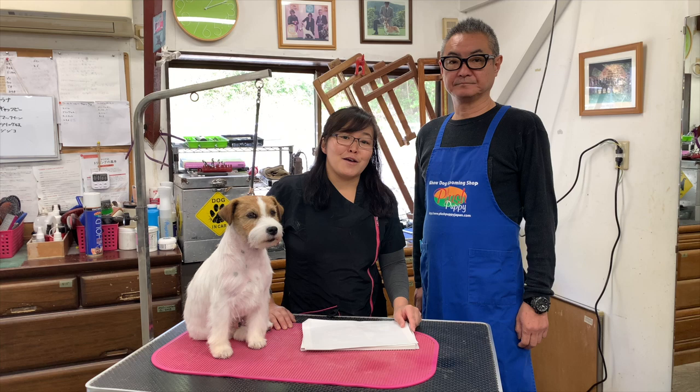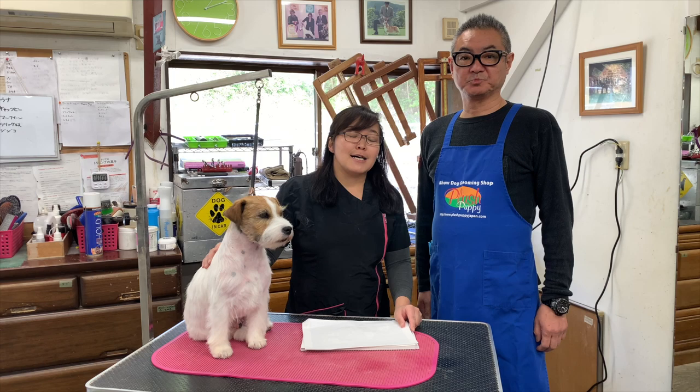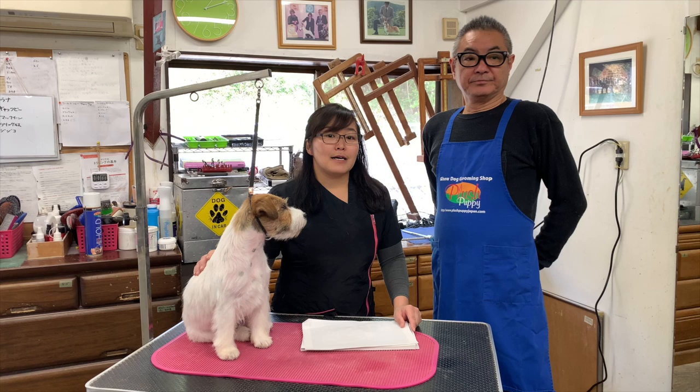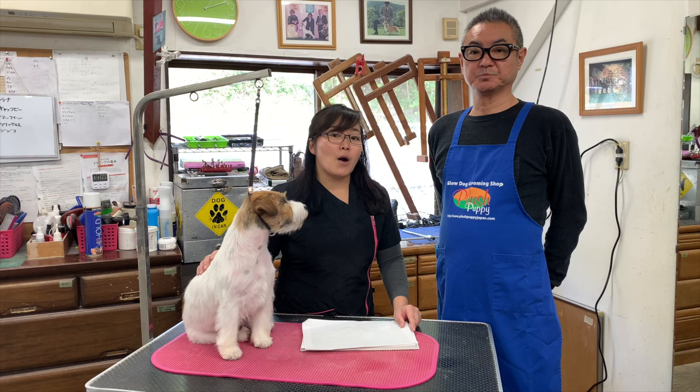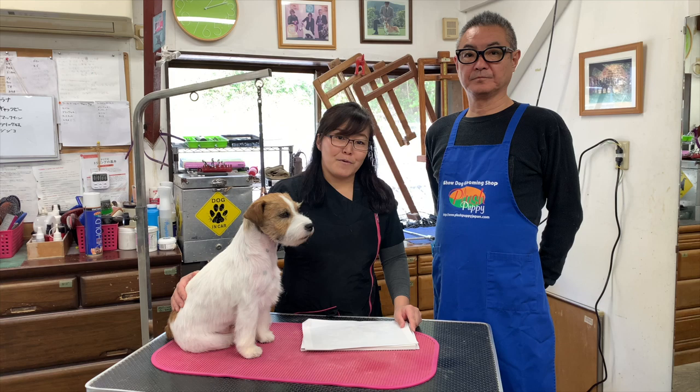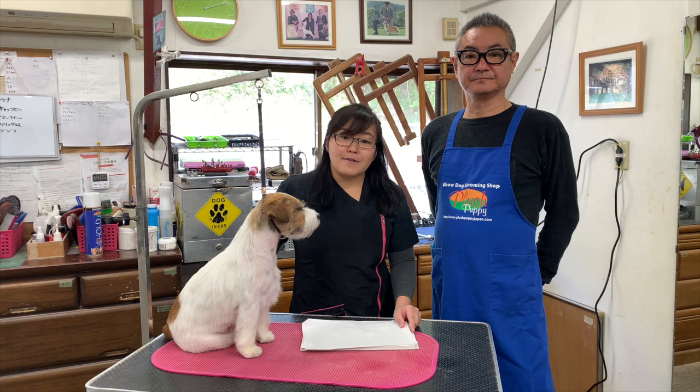We have been working with the Jack Russell Terrier breed for nearly 19 years. We have won three times as world winner, one time as Montgomery national winner, and we have been awarded top breeder in the United Kingdom in 2017, 18, and 19. We hope some of our knowledge will help everybody understand this breed, so we decided to have a seminar.